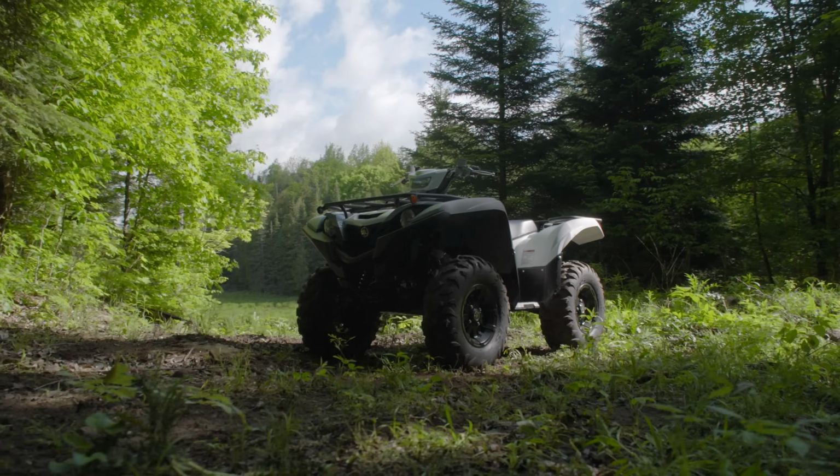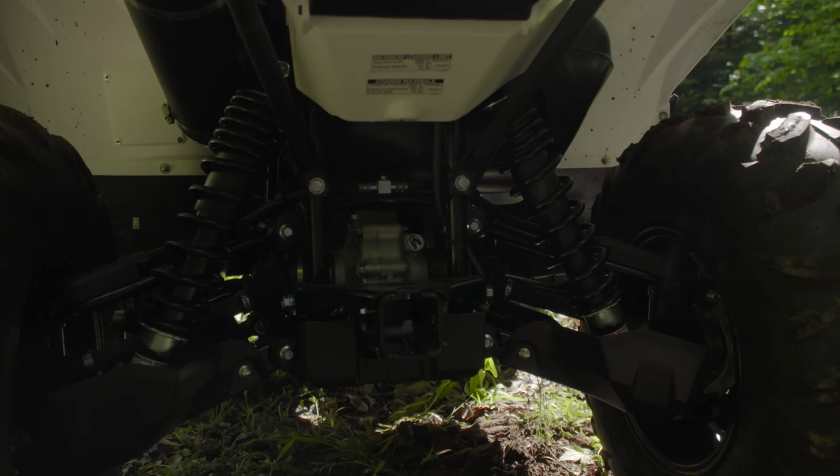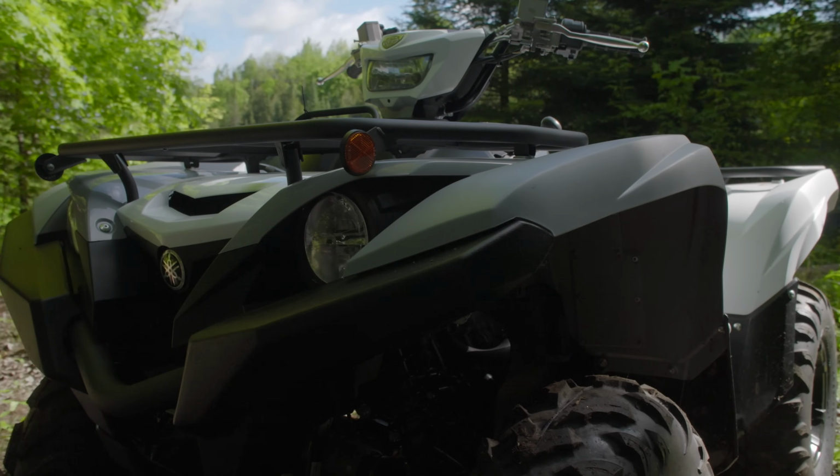Now, keeping in mind that, like our first build, we aren't touching engine internals and the frame is staying stock, but otherwise, it's pretty much no holds barred.